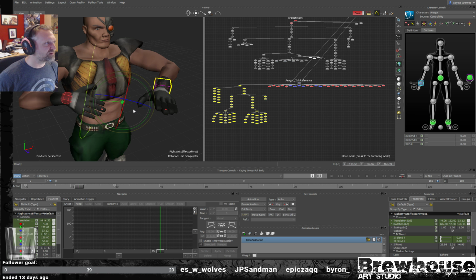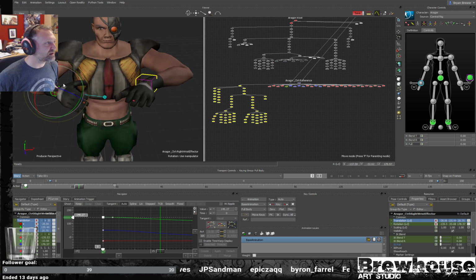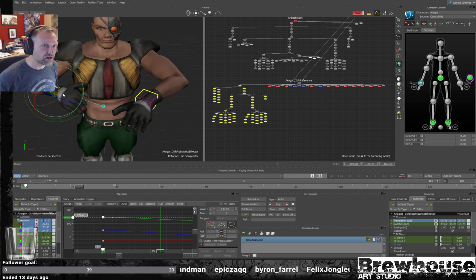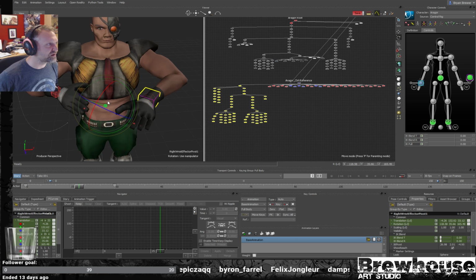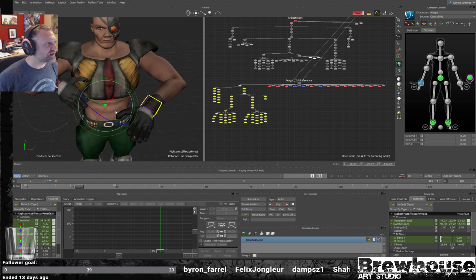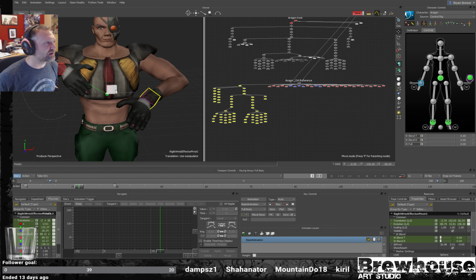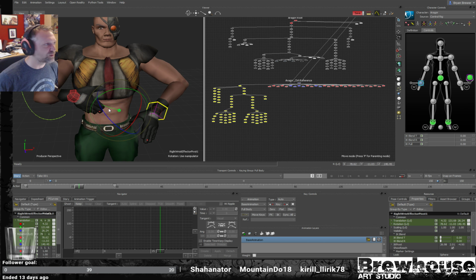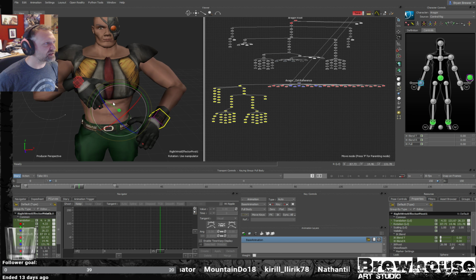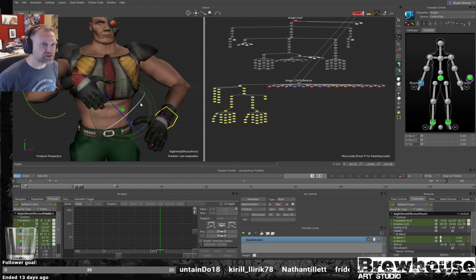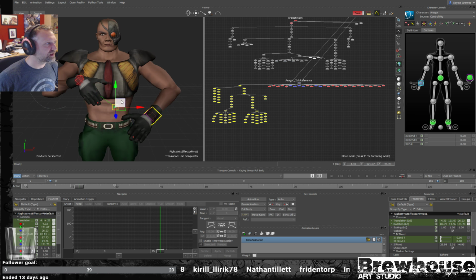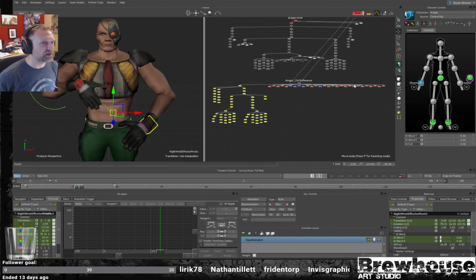So now when I pivot, I can still control them right here, but I also have the option of controlling from here. So now I can do a better and quicker job of getting him to pose with that weapon or that prop or whatever it is that I need to get these arms to work in unison with. Just a real simple way of doing it.